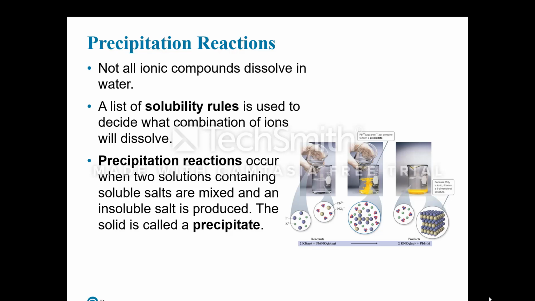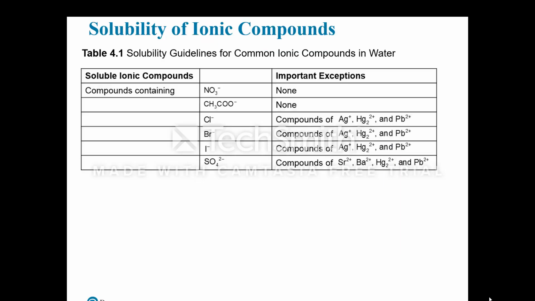Precipitation reactions occur when pairs of oppositely charged ions attract each other so strongly that they form an insoluble ionic solid. So we as chemists want to predict what ion combinations will form precipitates. Some time ago, many gentlemen chemists performed hundreds of reactions. These gentlemen organized their data and summarized results in a table. And from this table, we get a list of rules governing the solubility of ionic compounds in water.